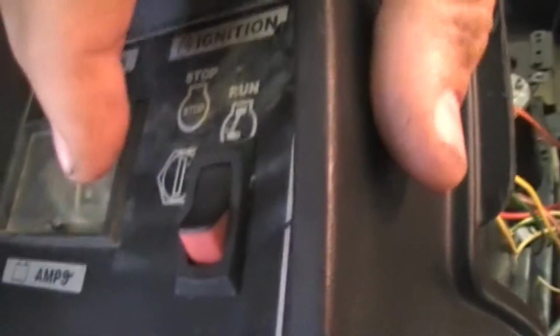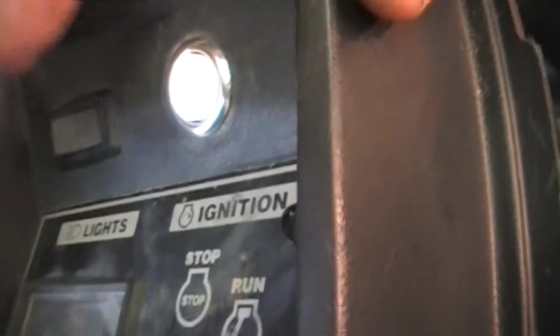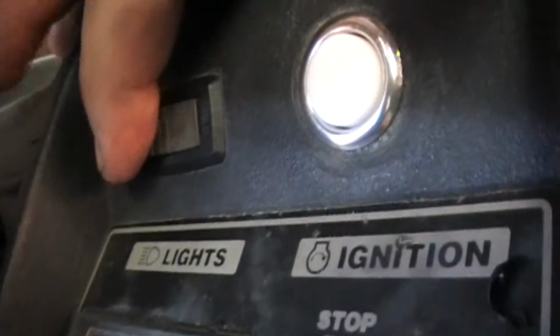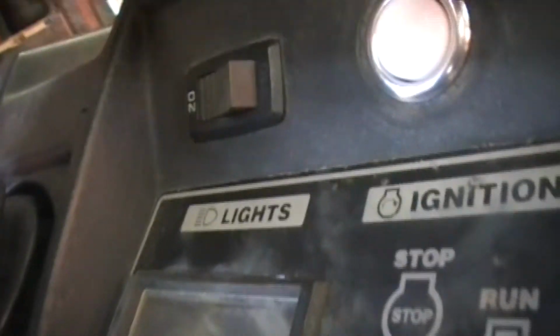And then this is another switch that actually turns on the fuel solenoid and the power to the actual switch. So if this is off, it turns it off and it won't allow you to hit the button again to start it. And then this is the actual kill switch, so you flip that off, which is off now. This is on. So if you want to start it, you flip this because it's on red, and this light will actually light up on it. And it's not, I don't have it hooked up right now. You'll hit the button and she'll start.